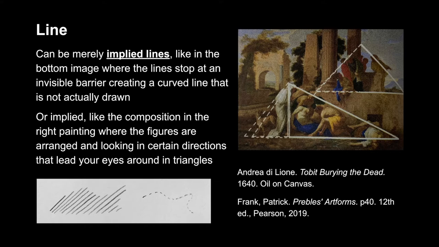Continuing talking about lines, there's also implied lines — lines that don't really exist. They're not drawn into the plane, but they're suggested by the forms in the plane or maybe by the direction that a character is looking. In this example, the shapes of the bodies form triangles, and the dog on the bottom left is looking back up at the human, which creates an implied line or a sight line. The figures in the background are looking up and down at each other, also creating those implied lines. Implied lines really just tell us how our eyes are moving around the picture.